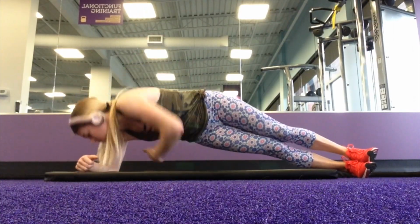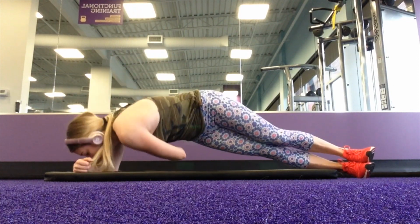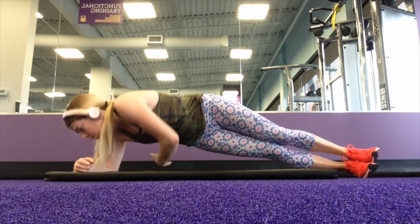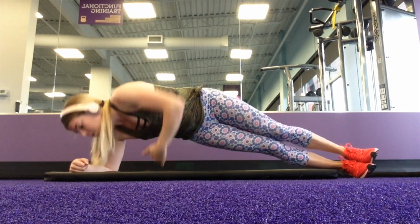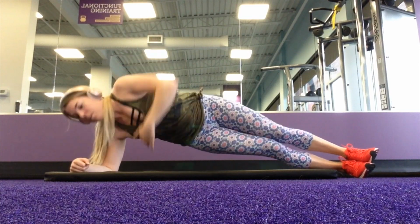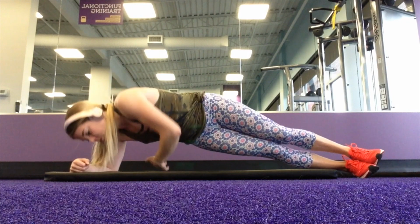So in order to efficiently target your core strength, you need to choose exercises, and choosing a variety of exercises, which you'll see me going through here in this core workout, that target those muscle groups effectively and efficiently. Now, these exercises vary based off difficulty. Obviously, they can be a little bit easier or a bit harder.